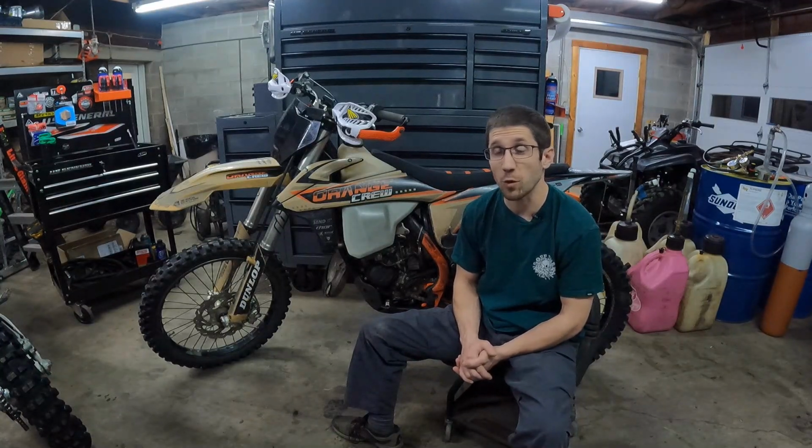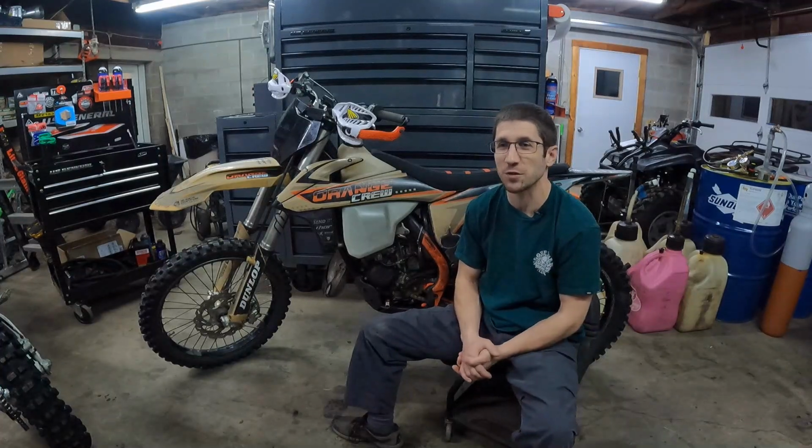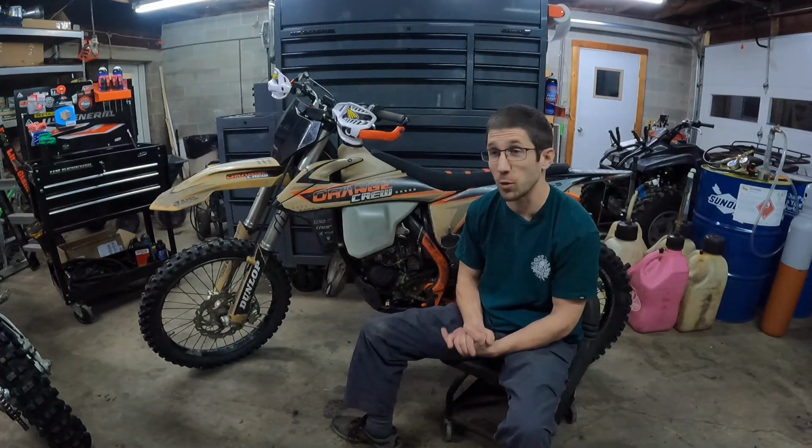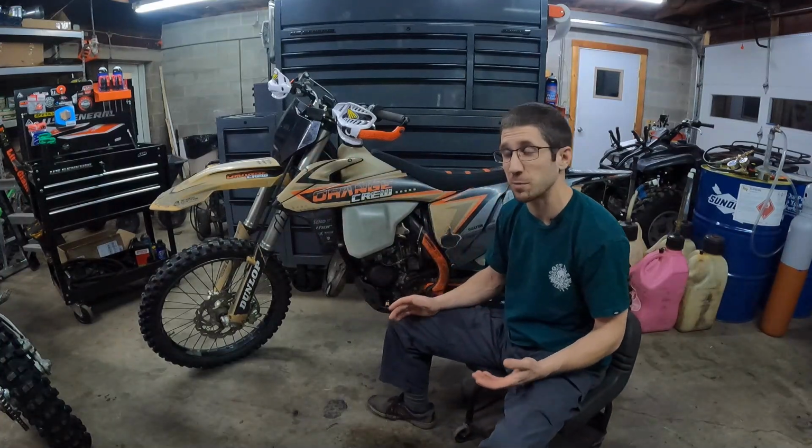I'm a big fan of the air forks. My new bike has spring forks. They're really good. They're better than this as far as feel, but they're not adjustable in the way that this fork is. So I like the air forks. I think that's a win for this bike.